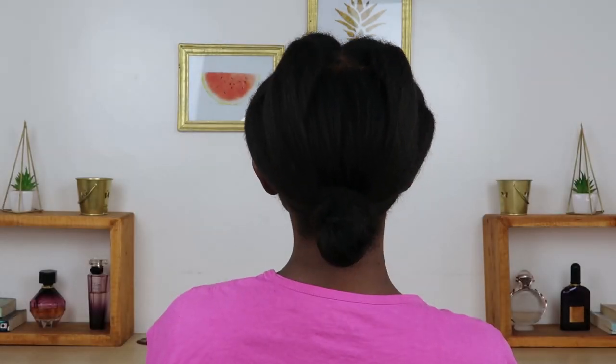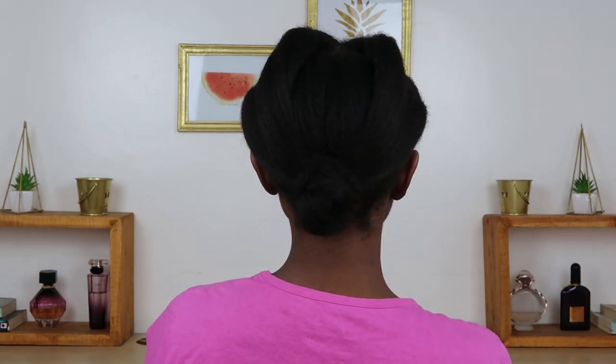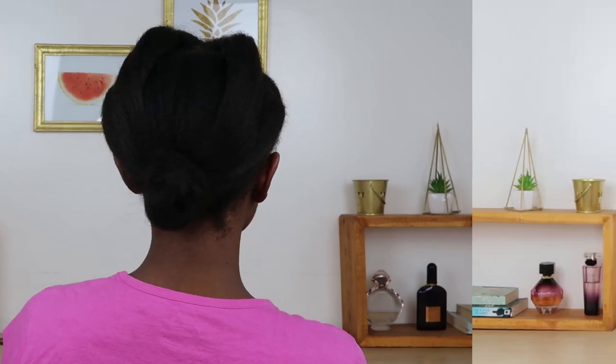I brought the front sections to the back to join the bun at the back, and this is what your hair should look like at this point.